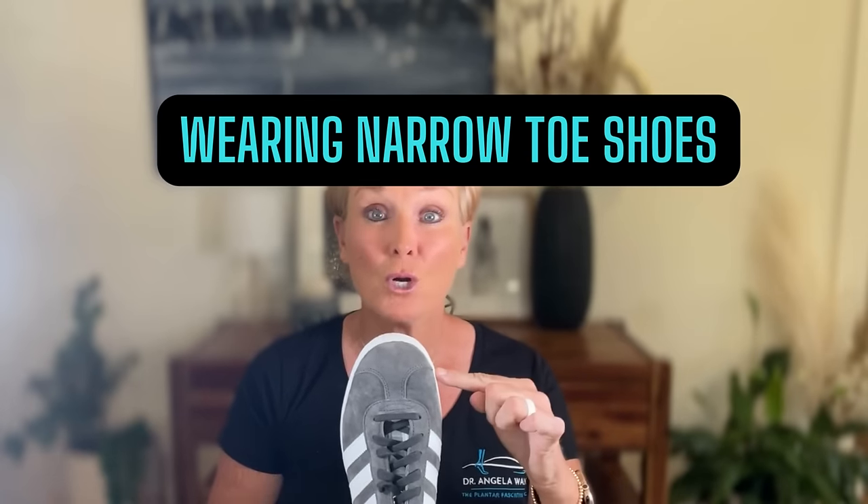I want to start with listing the most damaging features in your shoes that could be causing your feet to become weak and painful, so that you'll know what to look for in a shoe. The number one most damaging feature is wearing narrow or tapered toe box shoes. I'm not referring to women's high heels — this applies to men's shoes, casual shoes, and even running shoes. When we cram our feet and toes into footwear with narrow toe boxes, our feet cannot function normally and over time begin to weaken and atrophy.